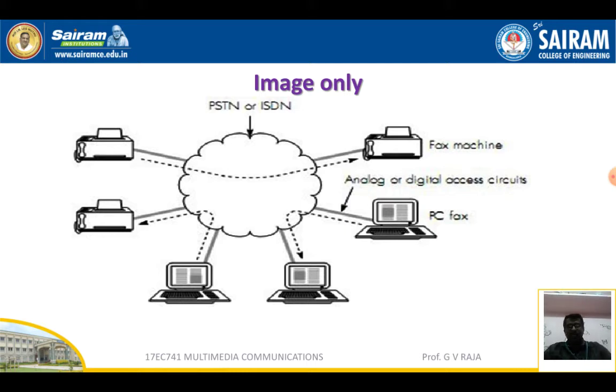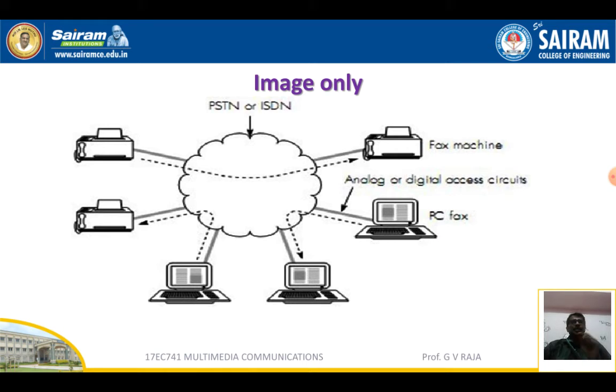So the exchange of electronic images of documents is an alternate form of interpersonal communication, called fax or facsimile. The communication involves the use of a pair of fax machines. Two fax machines are required for the communication, one at the network termination point and another at the other network termination. How will the document be sent?